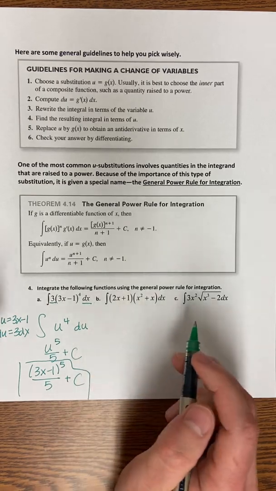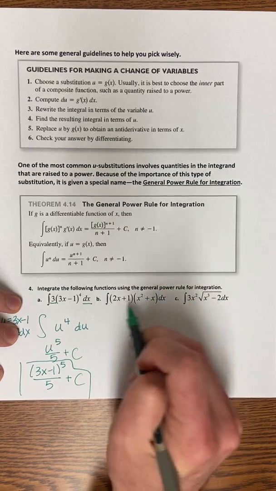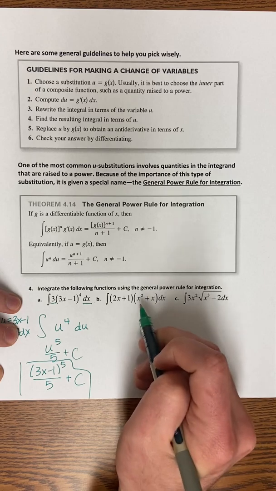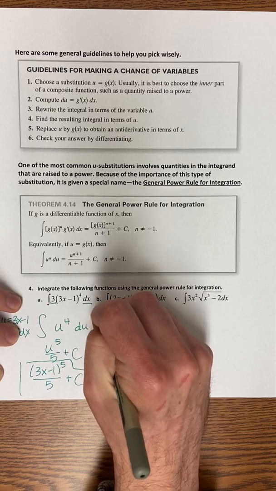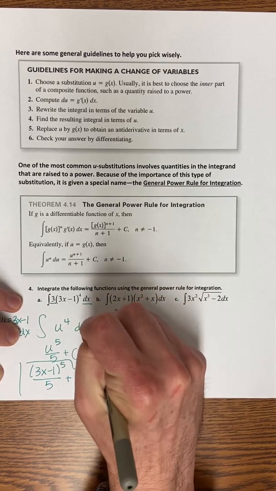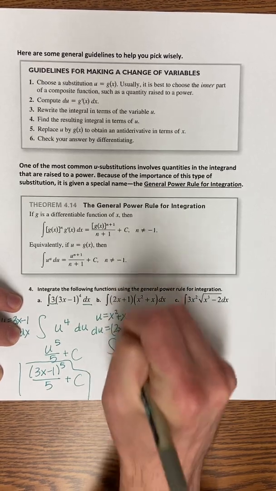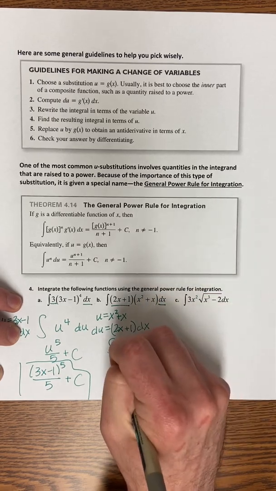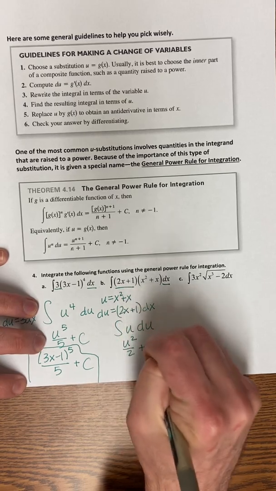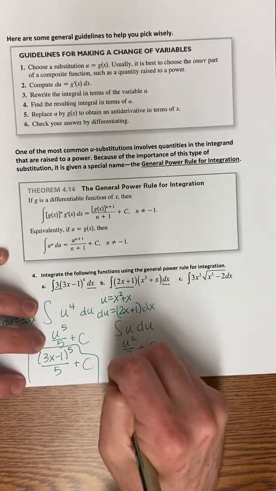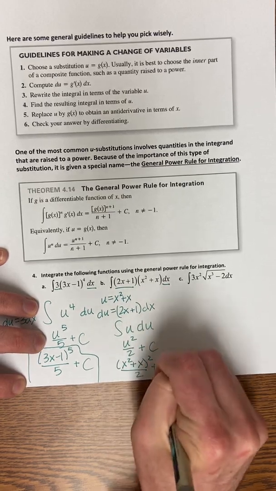And I'll do b and I'll leave c for you to try. Again, it's not clear which one of these is the more complicated. It's true we could multiply these two out and then integrate with a bunch of power rule. But I also might notice that if u is x squared plus x, then du is 2x plus 1 dx. So this becomes my du, and this becomes the integral of u du. And the integral of that is u squared over 2 plus c. But what was u originally? (x squared plus x) squared over 2 plus c.